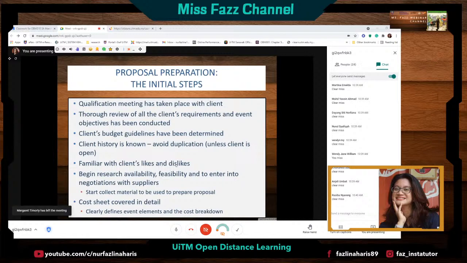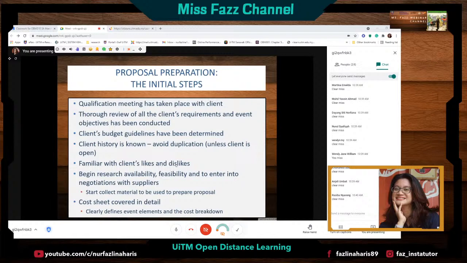For example, they prefer an event in the evening, or a high tea instead of dinner, and some heads of department prefer a simple dress code and don't want anything fancy. You have to be familiar with that.